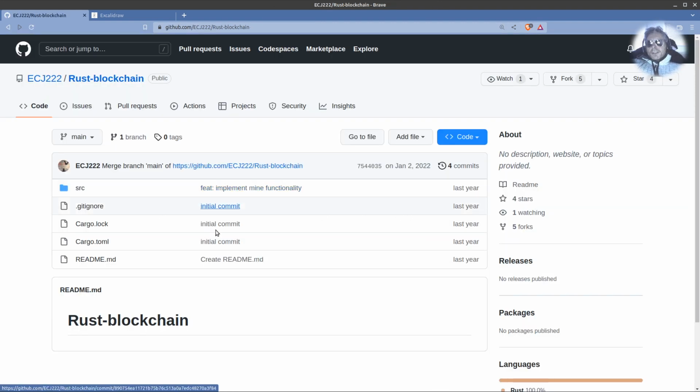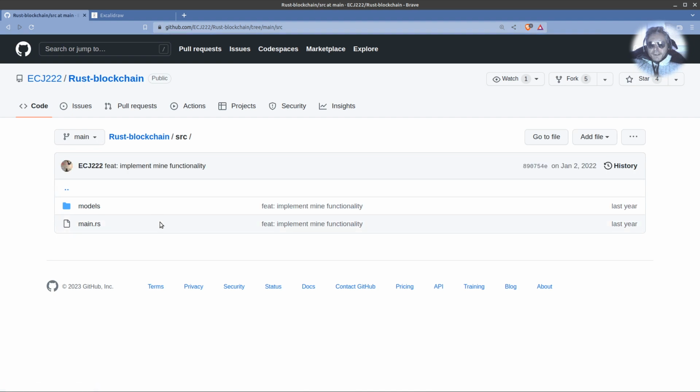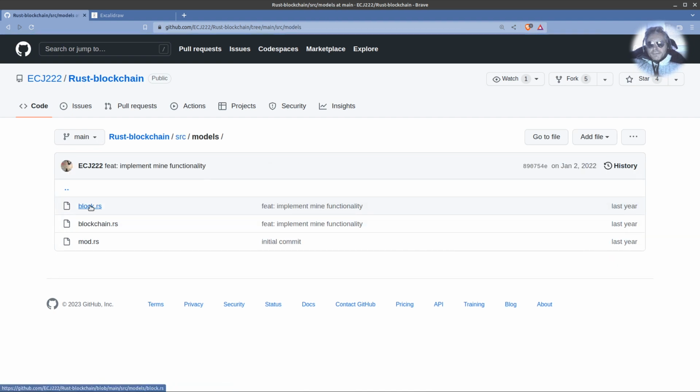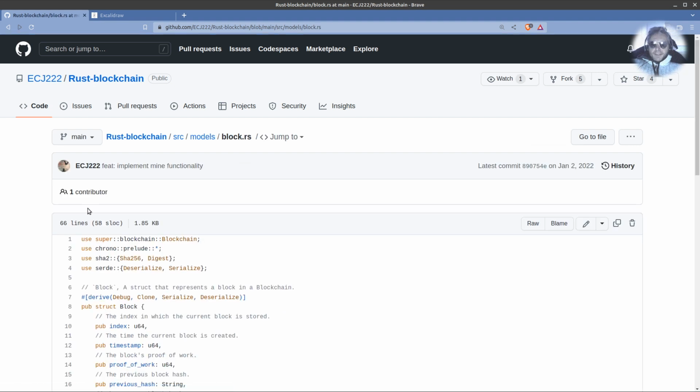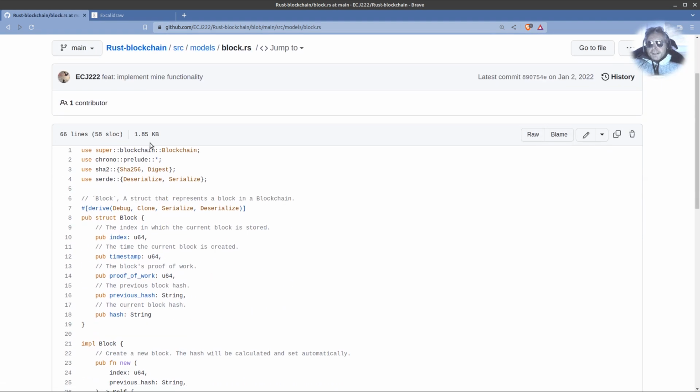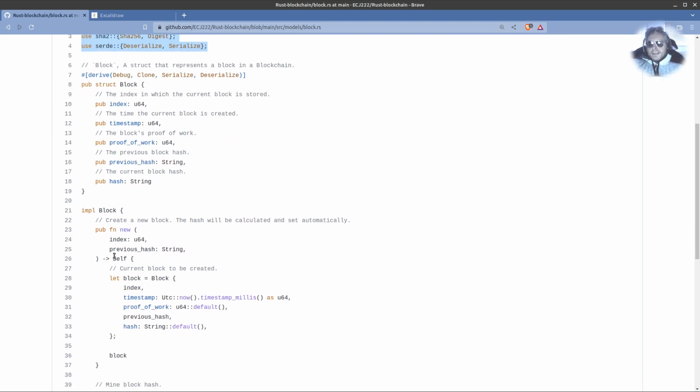I'd strongly encourage you to use this code rather than the code from the tutorial. I think this was updated more recently. It says last year, so January 2022. There are some slight differences, presumably issues which have been fixed. SHA-256, Serde, serialize, deserialize, and chrono, obviously to do with time, because time is important: you need to know UTC now, timestamp, milliseconds.